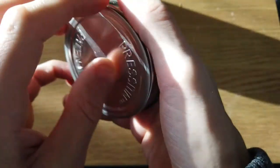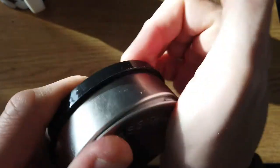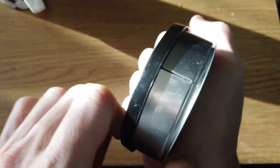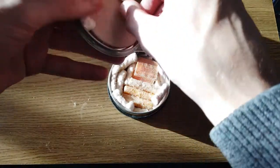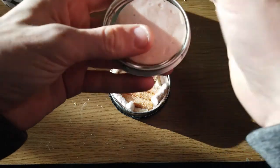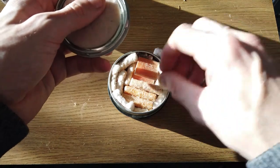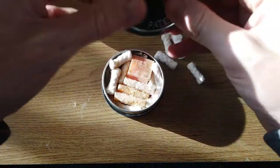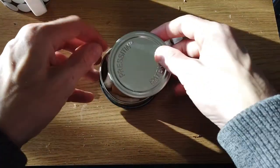See? That's what you do. You just go like that. Push one side in, go around and keep pushing it. Now, as you can see, it's bulging. So that tells me there's too much in here. So take it out. Move the Mad Dog biscuit over. Take that one out. Take that one out. Take that one out. Take that one out as well. I think that should be more than enough there.